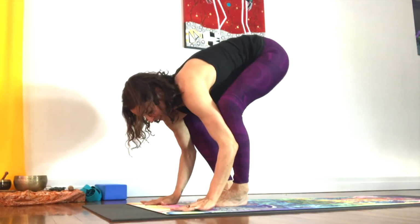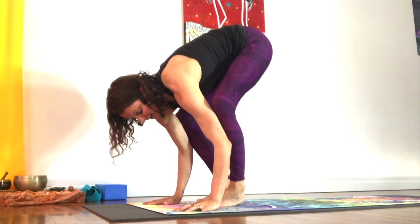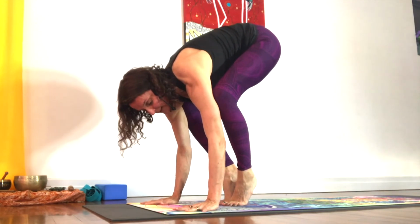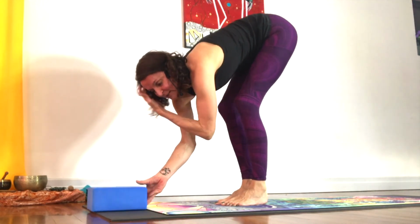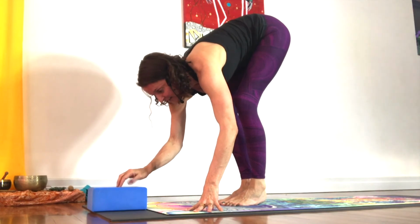Bring your hands down onto the ground, gripping the floor with your fingers as much as you can. Now we want to come high up onto the toes, as high as we can. If you find that you're worried to go forward when you're balancing, please use your block and bring your block in front of you so that when you can go forward, you can land the crown of the head or the forehead down onto the block.